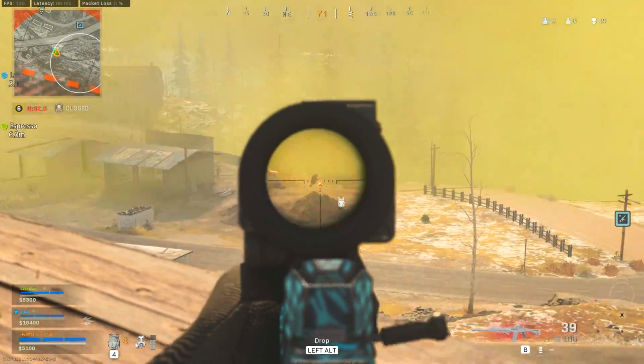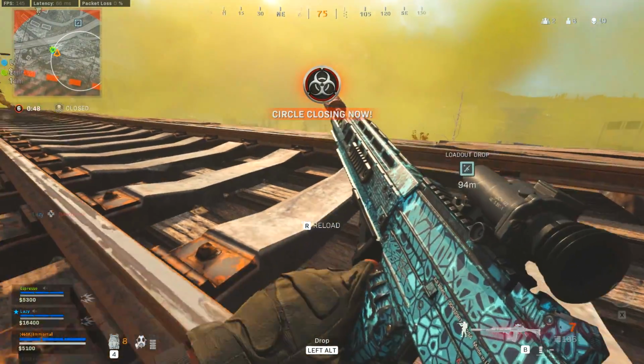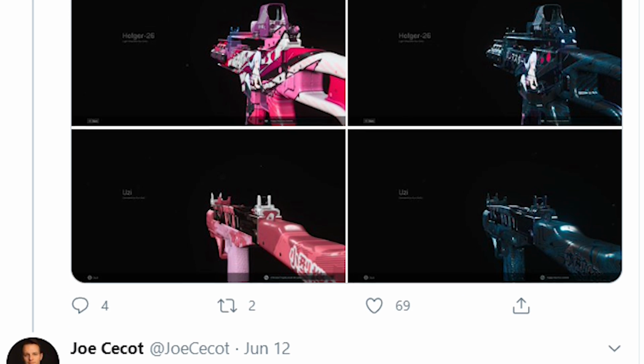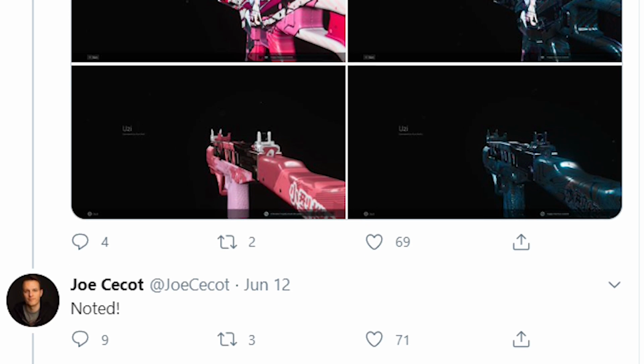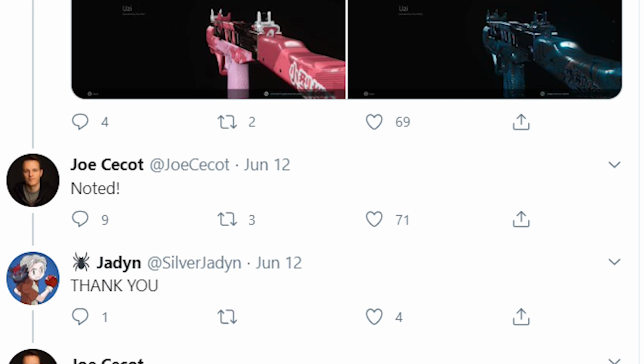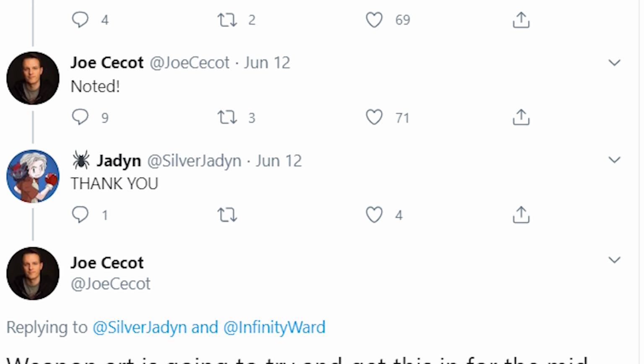Now, Joe also previewed another update coming in the future over on Twitter regarding some camo customization. Jaden ended up asking him if in the future, some of the blueprints, like some of the anime blueprints for instance, could still have their features and art shown even when camos like Damascus were applied to them. And to this, Joe said weapon art is going to try and get this in for the mid-season update.